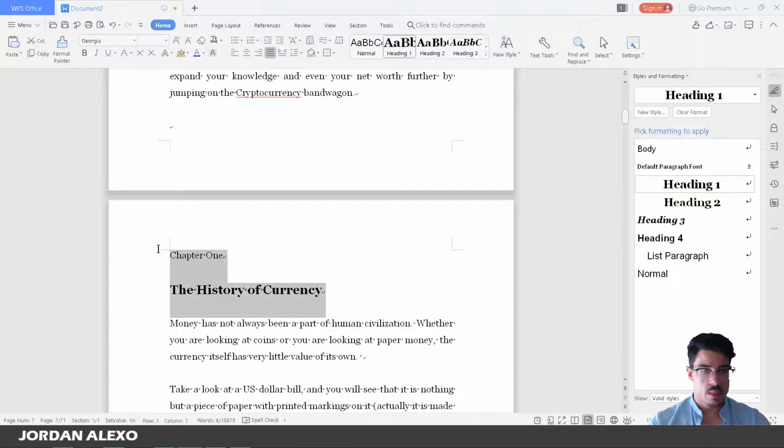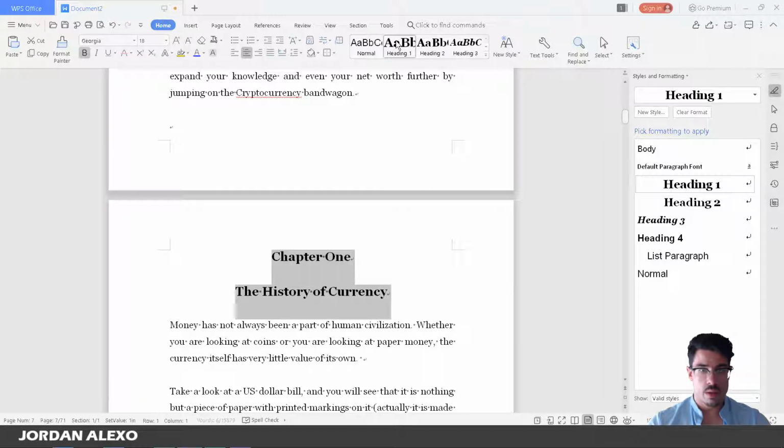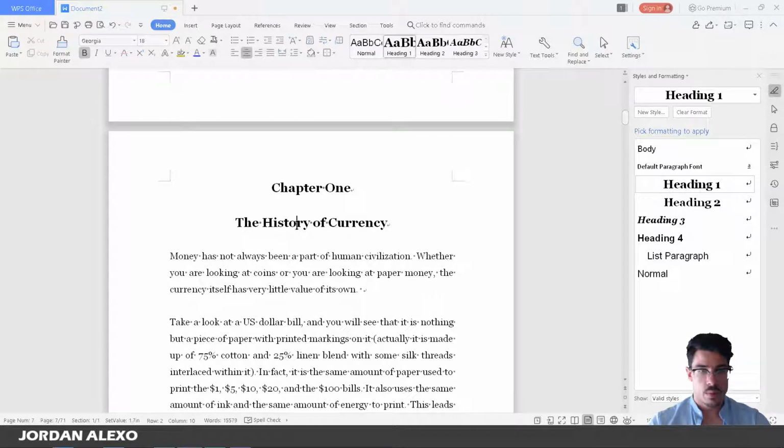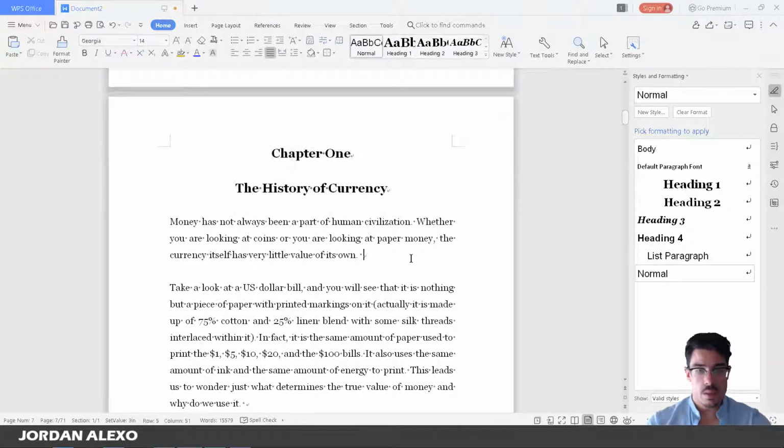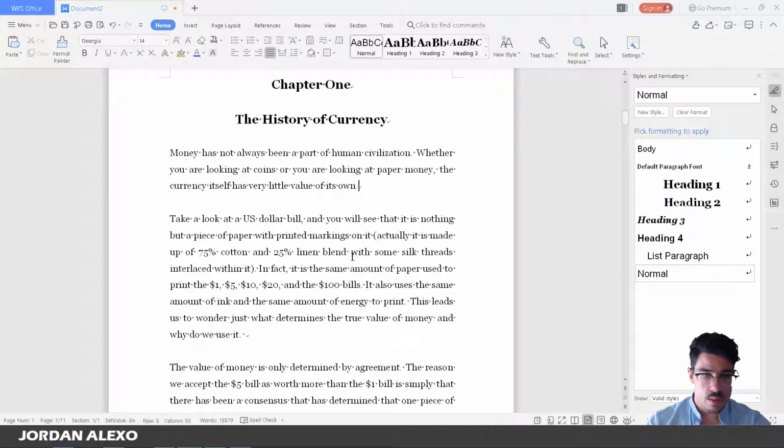So what I'm going to do is select this, the history of currency, chapter 1, and click over here on heading 1 to make this a heading 1, as you may see. So this may look good. Later on, once I make a table of contents, people can easily access this section because this is heading 1. And I'm going to click and remove this.